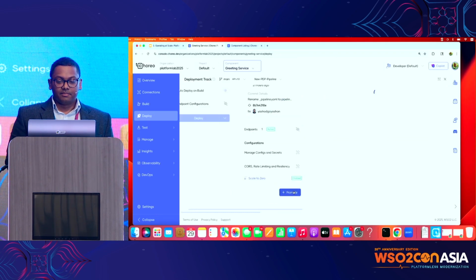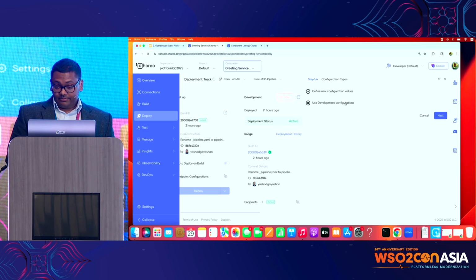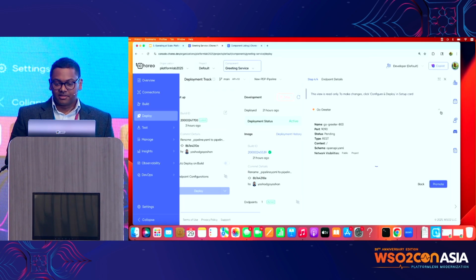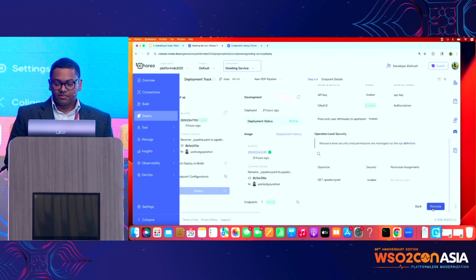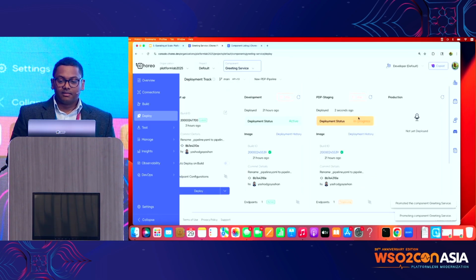And now, as a developer, I'm completely unaware of where my application is getting deployed, right? I just click deploy. I'll just reuse the development configurations. You've seen this in the previous demos, and I'll just promote, right? And that will go ahead and promote it into PDP.